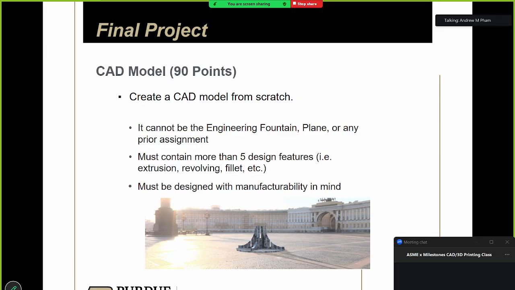I'm going to say no on printing the same part multiple times, because at the end of the day you've still created 2 design features, even though I'm printing it more than once. But it's usually not an issue. Any other questions?